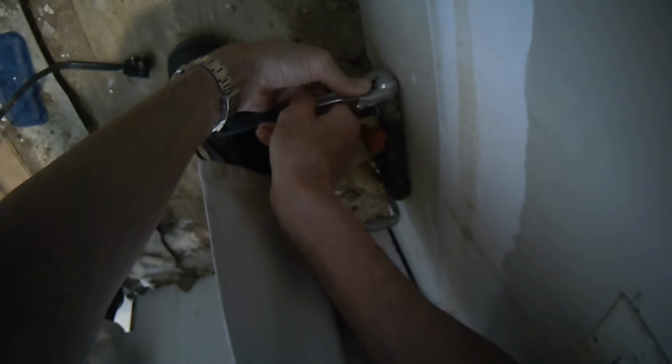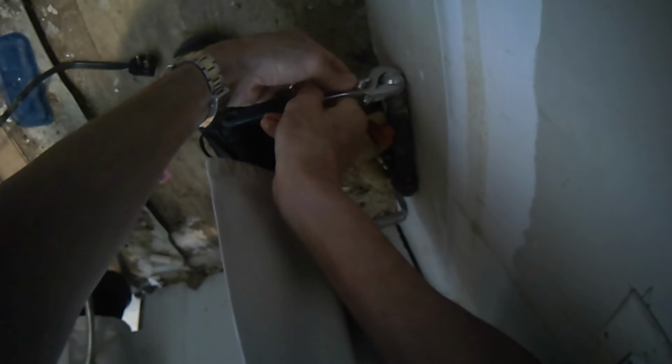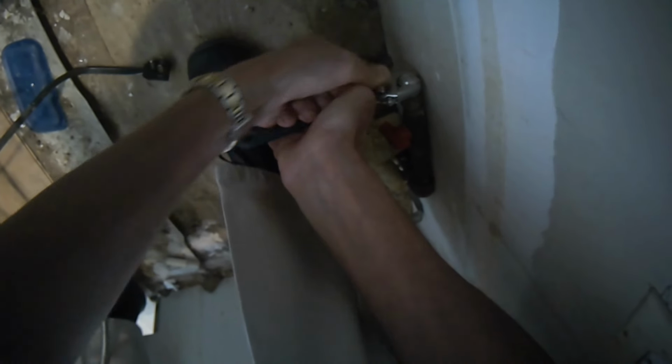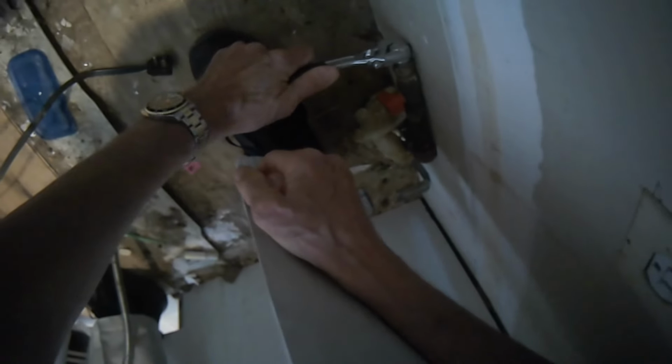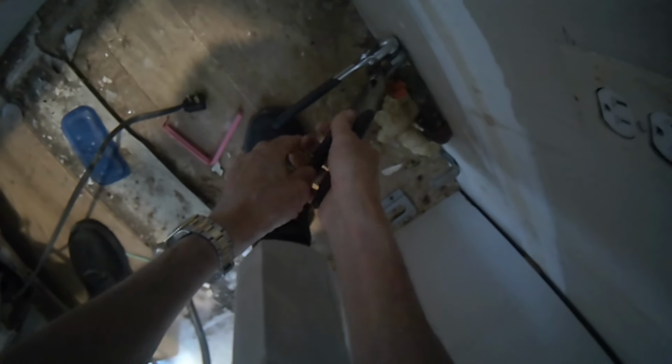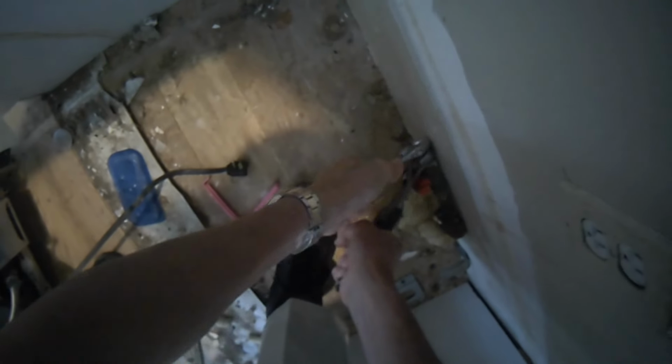And I'm going to hold the fitting with a pair of channel locks. You could use a wrench, or you could use another crescent wrench to hold it to give you the leverage as you remove this cap. Sometimes the cap will just come right off, but sometimes the fitting below it also moves, so I needed to hold that with the wrench. So I'm just going to spin that off by hand, and then I can connect the gas line.